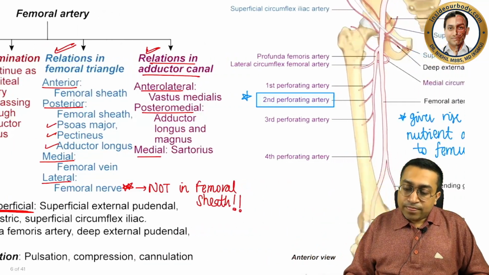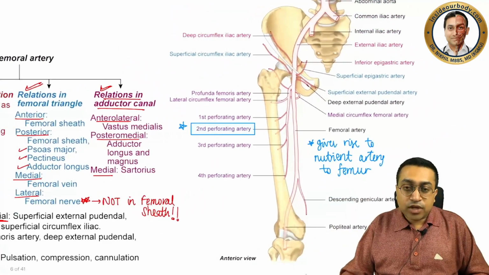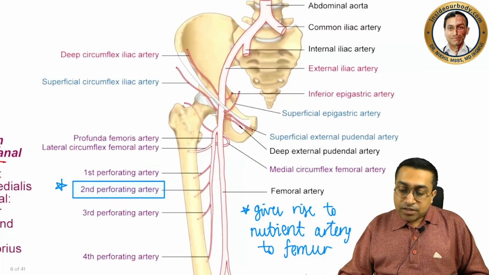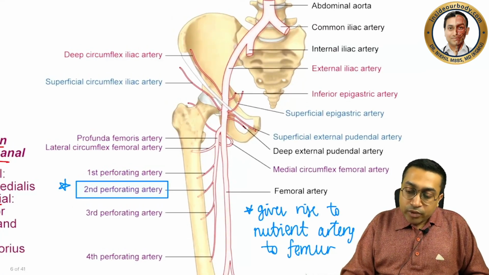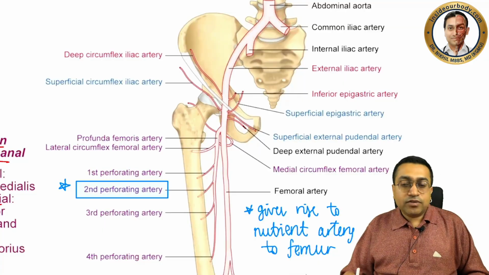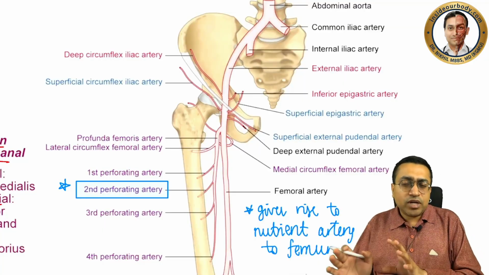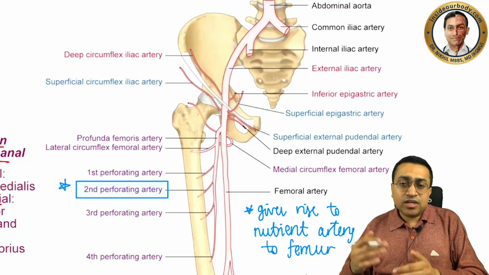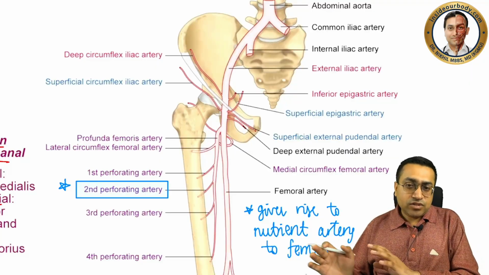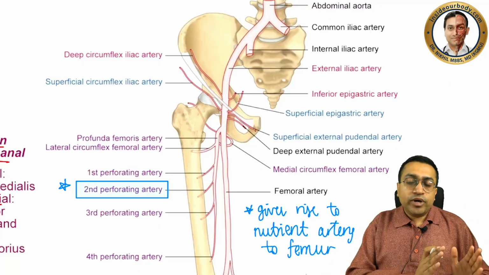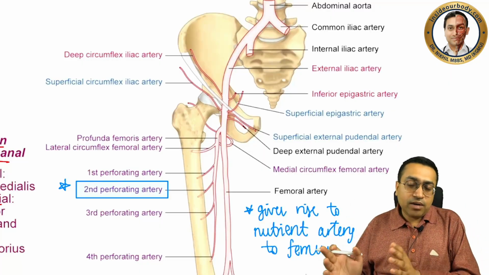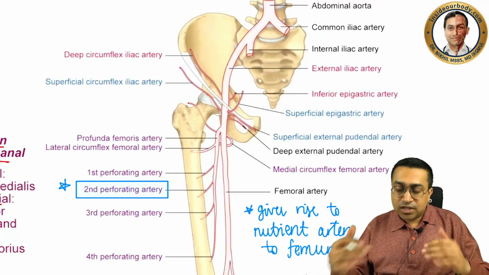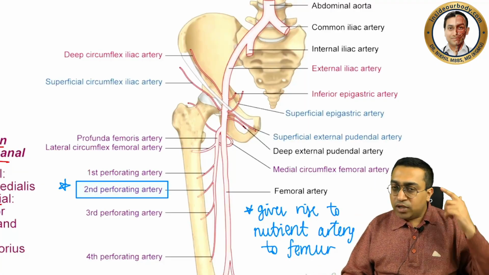Okay. Then you come on to this photograph. See the branches in 2D now. So abdominal aorta, I told you, bifurcating into common iliac. See, I have included maximum photographs and flowcharts so that when you revise these topics, it's a very easy thing to recap. You don't need anything else. You just need to see the main core points from the flowchart and an associated diagram to remember, because every time you cannot revise through 3D multiple times. You can just see the lecture once in 3D and you can remember for a long time.